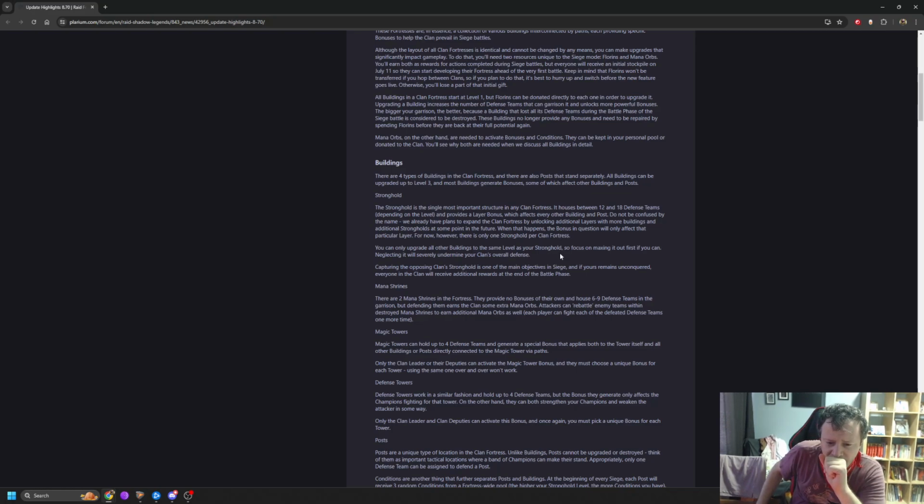There are mana shrines. So what good is a mana shrine? Mana shrines do not provide any bonuses, but you can station some defense teams in there, and if those defending teams win, if the mana shrine remains intact, you get some additional mana orbs. And also, if they want, the attacker can rebattle.